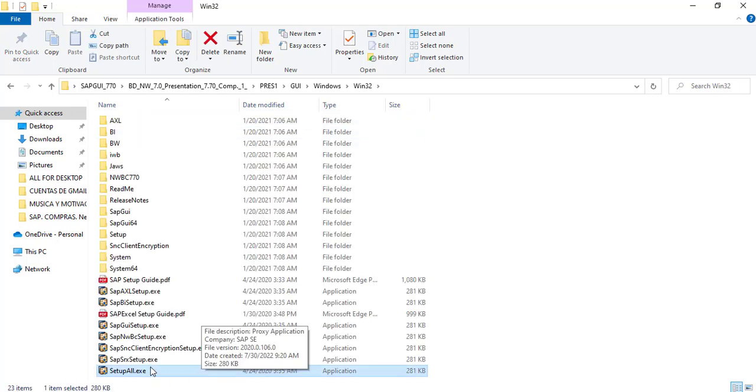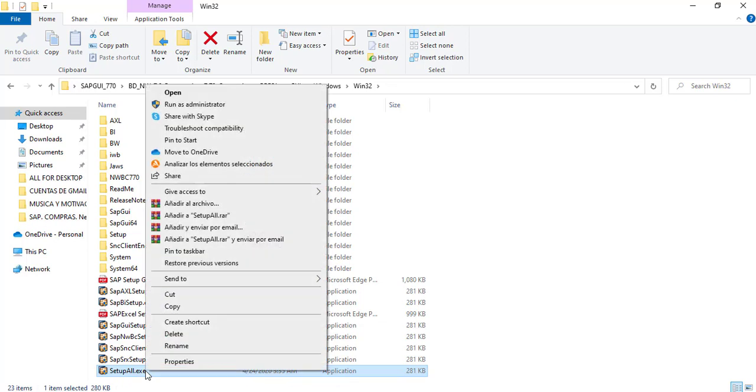But in this part, it is important to know that to do this process correctly, we need to make one right click here and click on Run as administrator.